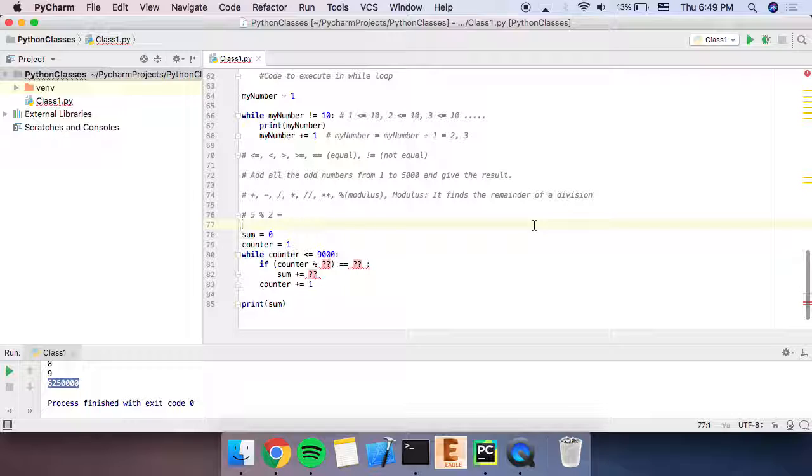So this parenthesis is going to give you a number that you're going to check if it's equal to another number. And if that happens, then you're going to add some number to sum. And this plus equals just means whatever we saw last time. My number plus 1, right? My number gets stored as my number plus 1. So it keeps adding into it, right?